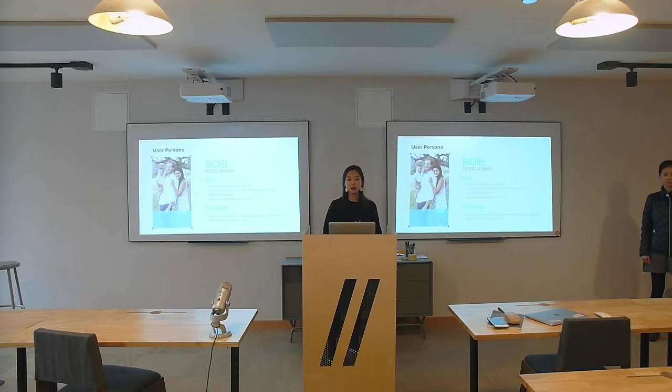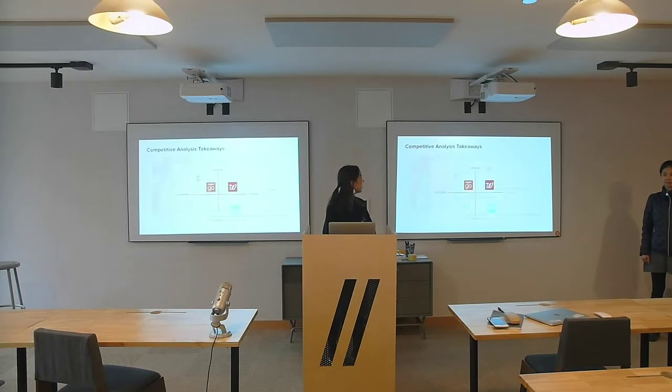Her name is Rachel, and Rachel's frustration is that when she goes grocery shopping with her kid, it takes longer, and she often ends up double purchasing items. She wants her shopping process to be faster and to have more interactive family time. So we did some competitive analysis last week, and we are focusing on minimal design and a friendly feeling. So we want Twindo to be there on the top right corner. We want it to be very friendly in the design and also very minimal, so the customer can focus on the product itself, which will speed up their shopping process.